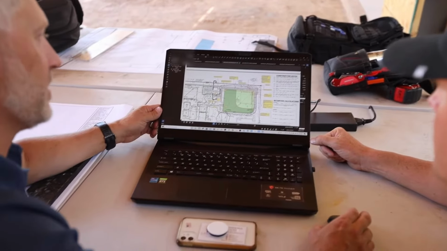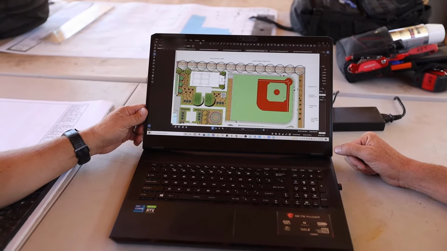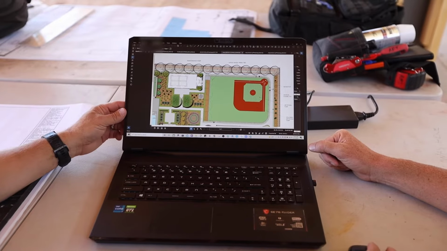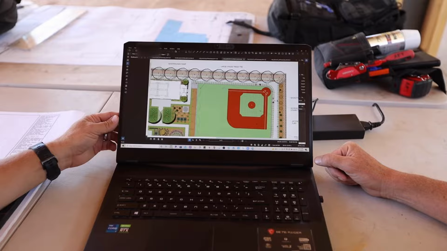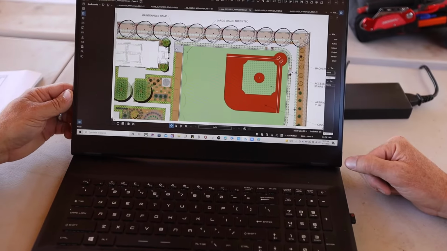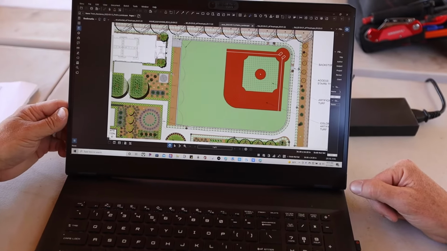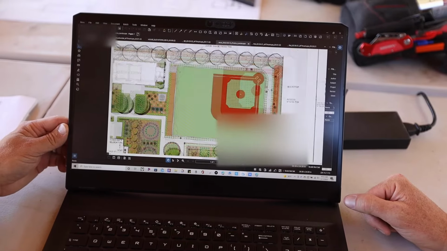So I was able to take this information, give it to the landscape architect, and then he updated the design so that the owner could review the design and approve it. So this is kind of what came of our walkthroughs and my markups. We've added the retaining wall all the way around. There's steps coming down into it. There's a ramp here on this corner. There's another set of steps here. This retaining wall got pushed 10 feet to the east so that some large trees could be planted right here.